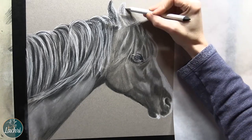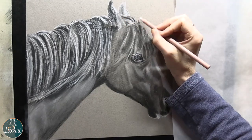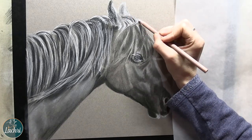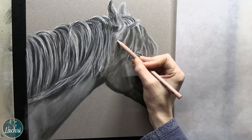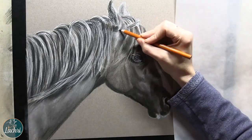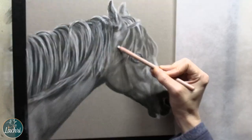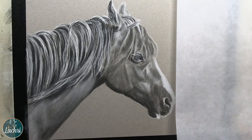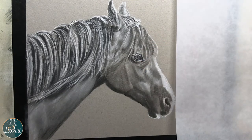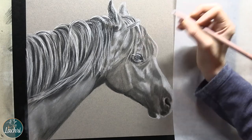When you're using a reference photo and transposing it into charcoal or any medium that will be black and white, make sure you take that reference photo into any photo editor and make it black and white too — it's going to be much easier to judge your values. I'll also typically take that photo and hype up the contrast a little bit, because sometimes things look really good in color but when you make them black and white you realize it's a little flat. Hyping up the contrast in the photo will make it easier to see where you may want to push the contrast in your artwork itself.